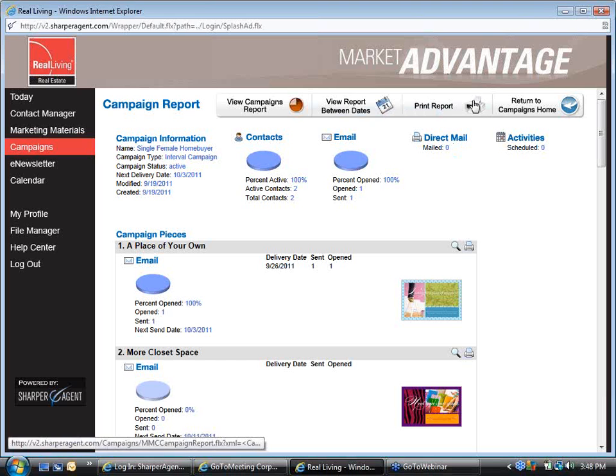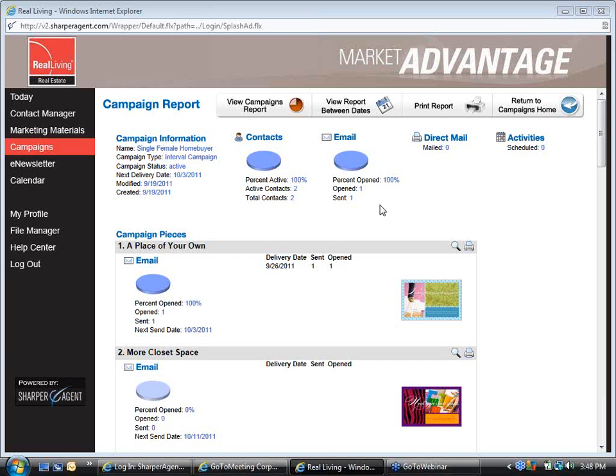If you've got a campaign going that you want to print the results out for, maybe it's a marketing campaign that you've got going for a particular property, you can take that campaign report and show it to your seller and say, look, here's my efforts, and by the way, here's the campaign that I've got going out in regards to this property too, and you can see the results and open rates and those kinds of things. So that's available to you as well. So really good question there, and I appreciate that.